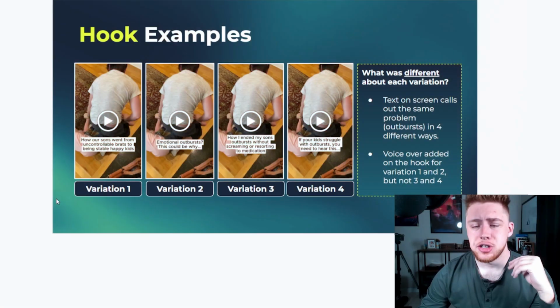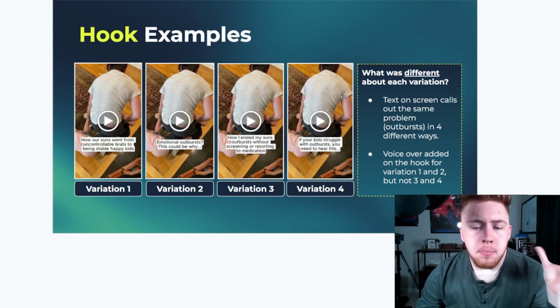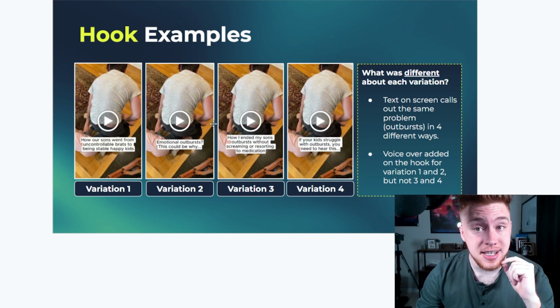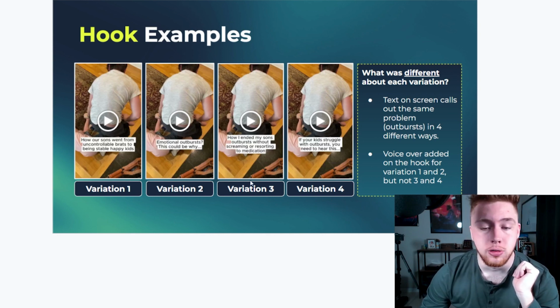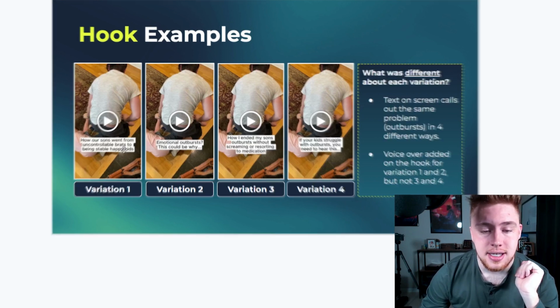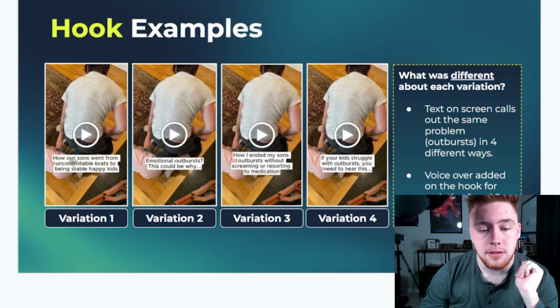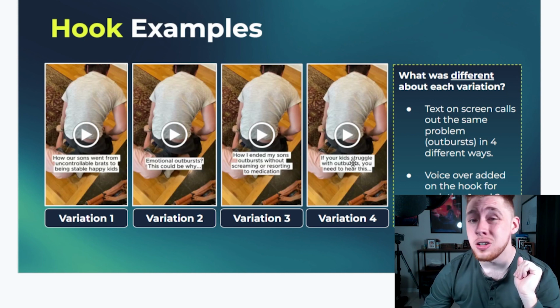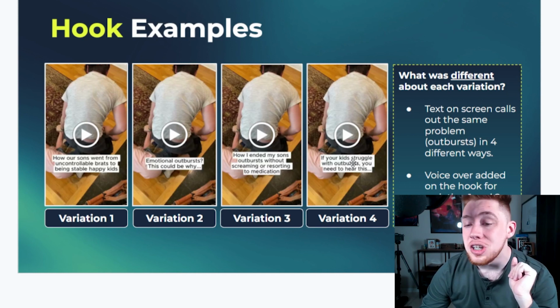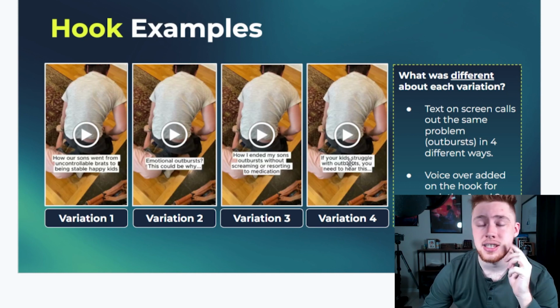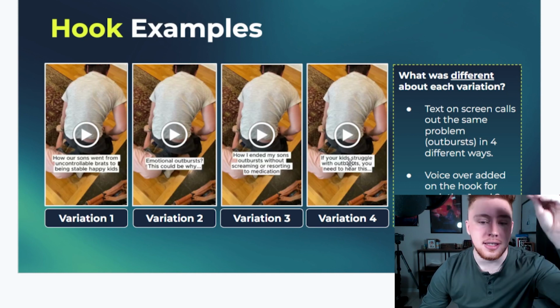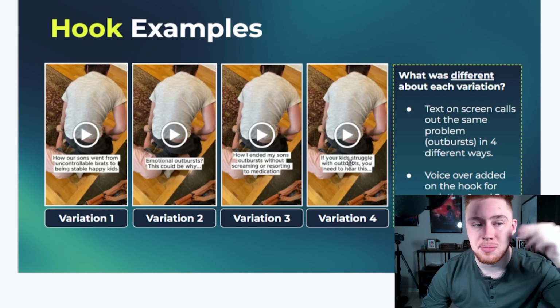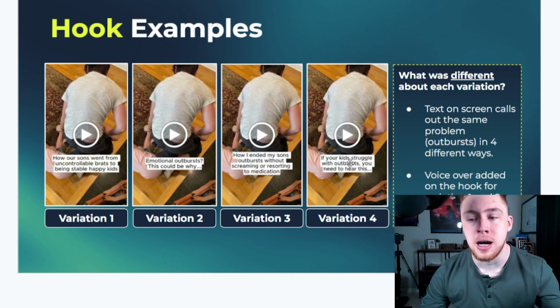Battle of attrition. So here's some examples of multiple hook variations that I pulled from my Performance Creative Masterclass. These are different hook variations for a brand called First Day. And you can see that if you go through each of these, there's actually different text at the very beginning for all 4 of these variations. And that's all you need. You don't need to have super unique hooks each time. You just need to test 1 variable, and that creates multiple ad variations that can split test against each other and get the best possible performance.